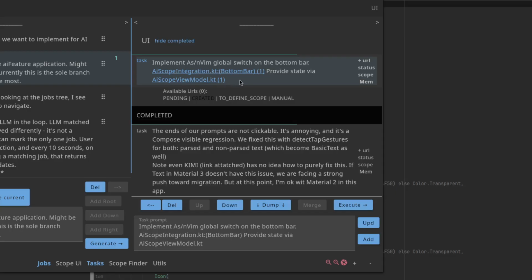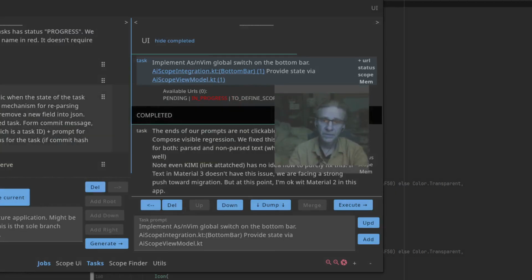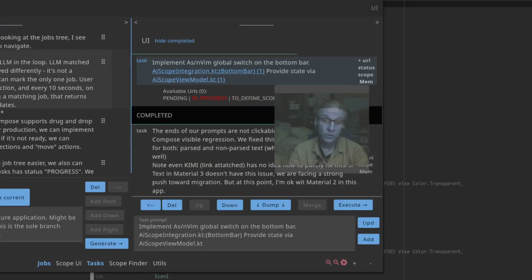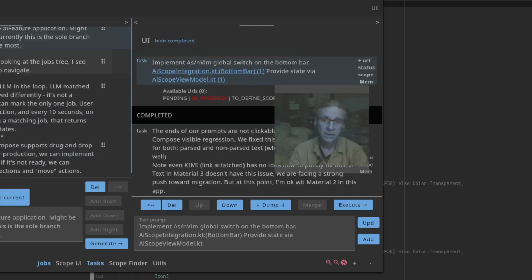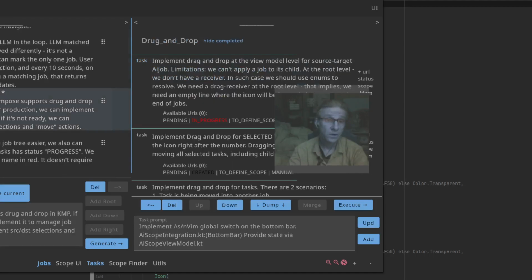You can see when we just created this task, an asterisk appeared, which means that we have some task to solve. We can put a status and say this is a task in progress, and we will see that the job gets a red asterisk. So tomorrow when I wake up, I will open the job tree and take a look at red dots and figure out which task I wanted to start working on. That's pretty much it. Simple and easy.